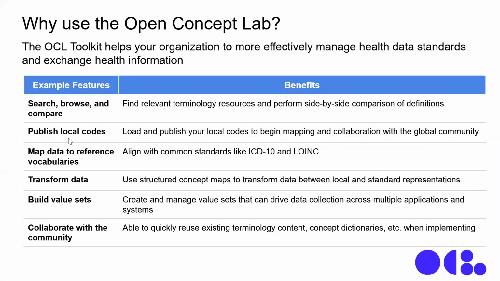Additionally, some example features: you have your own local content, your own mappings and things like that, and you want to go ahead and publish those. OCL supports that. And if you have your local content, you can map those to reference vocabularies like ICD-10 and LOINC and CL and all of those. There's also the ability to use those mappings to transform data so that you can keep it in your local representation, but also express it in a standard representation. OCL also allows you to build value sets so that you can, for example, say, here's a subset of labs that my people are commonly using, or here is an answer set that people are commonly using. HL7's gender codes were a good example of a value set that has 4 values in it that you might use as a pick list in a dropdown.